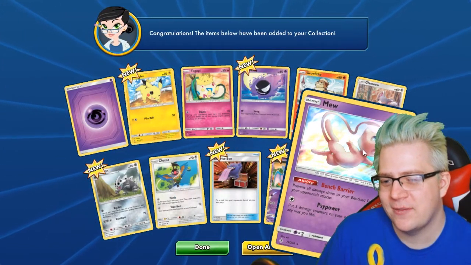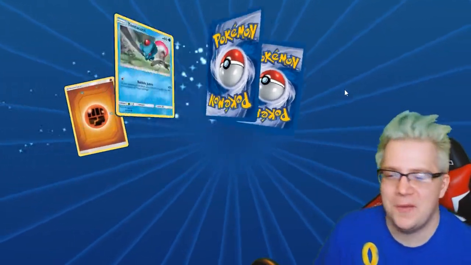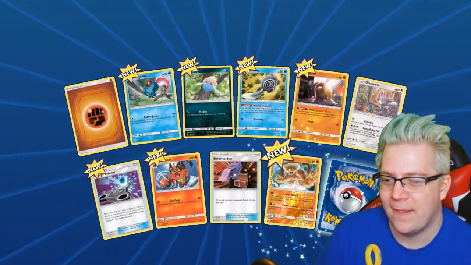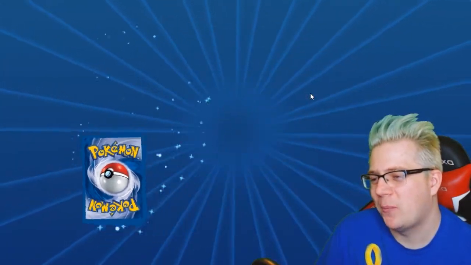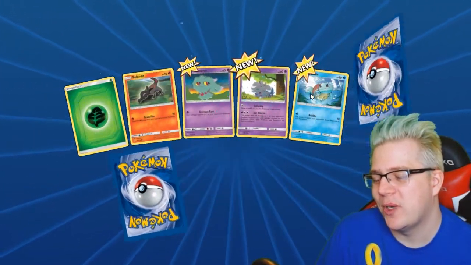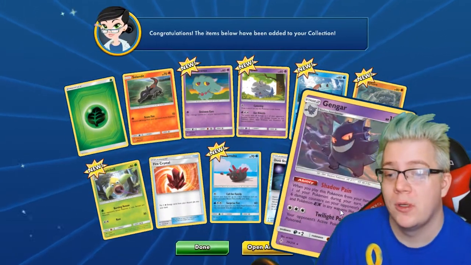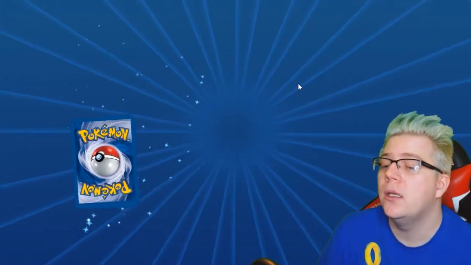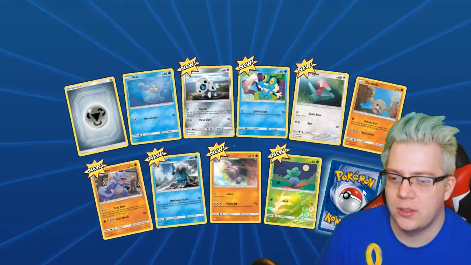I have this in full art, don't I? I don't know. I have a couple of Mews like that. Very cute, though. But also, I don't have a tag team of a Mew. No, that's cool. I like that. Cool Gengar, I like you, Gengar. Keep up the good work.